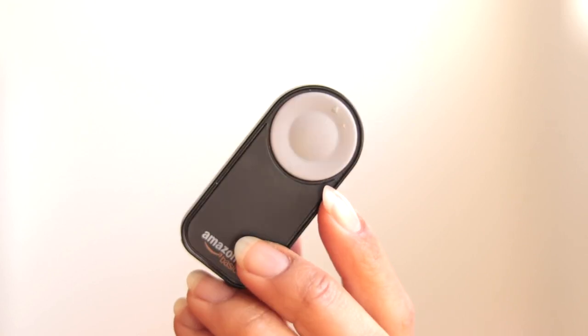The second clicker I use is a little Amazon basic clicker — very basic, just one single button. I use it to take a picture from a certain distance without having to connect my phone and camera through Wi-Fi. Sometimes I want to still use Wi-Fi on my phone to listen to podcasts, and I don't necessarily need to see exactly what the scene looks like — I just see it through my camera and use this clicker to trigger the shutter.